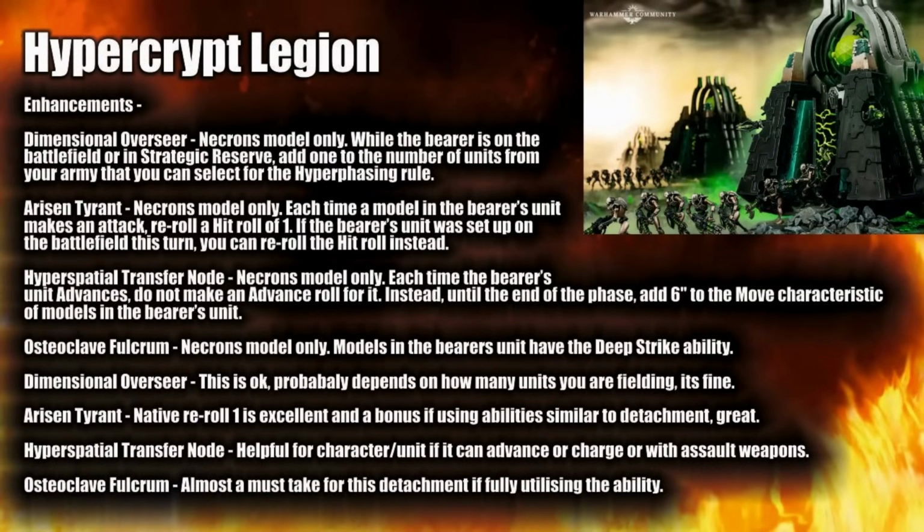Hypercrypt Legion enhancements. We've got Dimensional Overseer, Necron model only: while the bearer is on the battlefield or in strategic reserve, add 1 to the number of units from your army that you can select for the Hyperphasing rule. Arisen Tyrant, Necron model only: each time a model in the bearer's unit makes an attack, reroll a hit roll of 1. If the bearer's unit was set up on the battlefield this turn, you can reroll the hit roll instead.